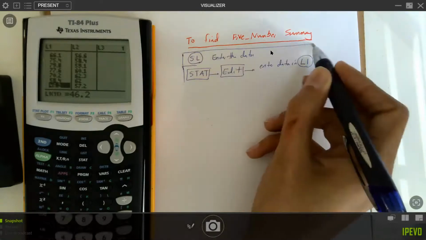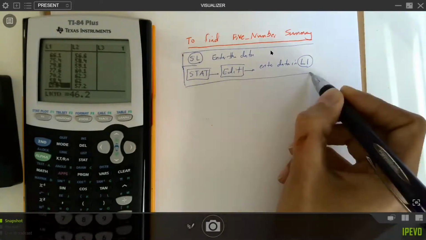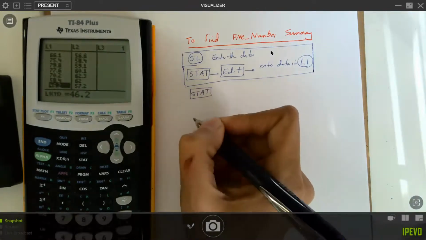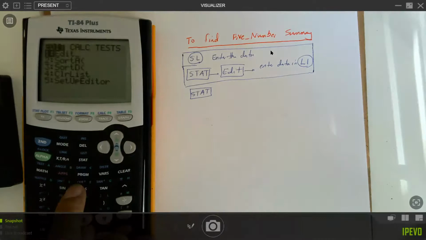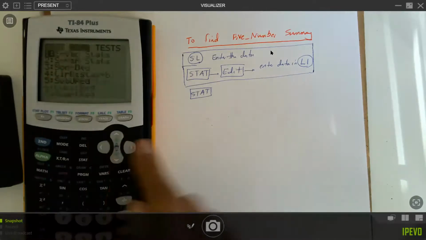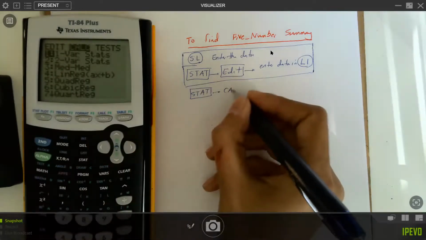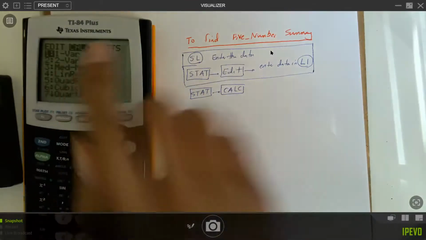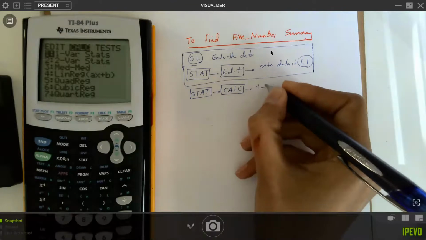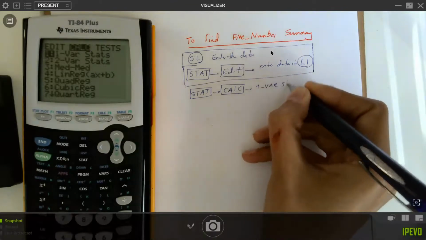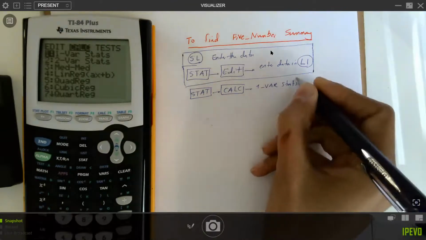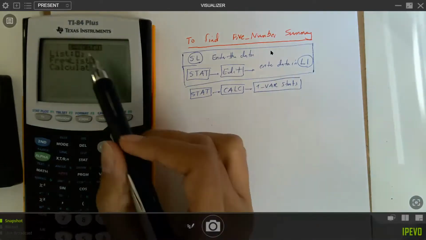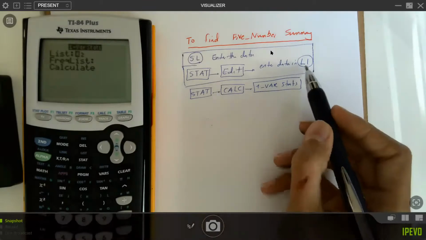After that, we're going to hit stat. We're going to go to calc as usual, then one variable stats. Just make sure that you're using L1 for San Luis.